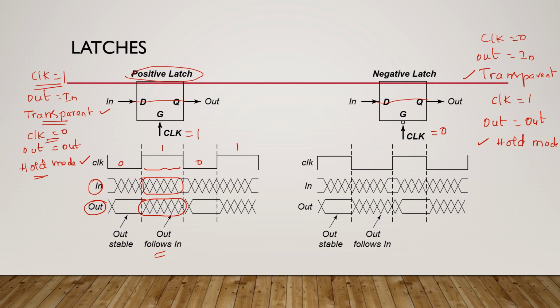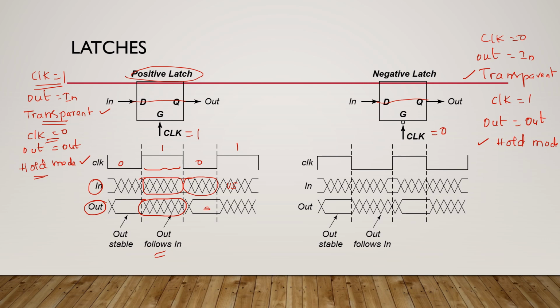Okay, when the clock is 0, let's see what happens. See, my input keeps on changing. The crisscross line indicates that the data is in an unstable condition, that it keeps changing. This double line indicates that it's stable. We cannot predict whether the data is 0 or 1 because it is a double line. If you have a single line, we can say it is 0 or 1, but with a double line, we can only say whether the data is stable or unstable. We don't need to know here whether the data is 0 or 1. That's not a problem. You can see here when my clock is 1, whatever changes at the input is replicated at the output side.